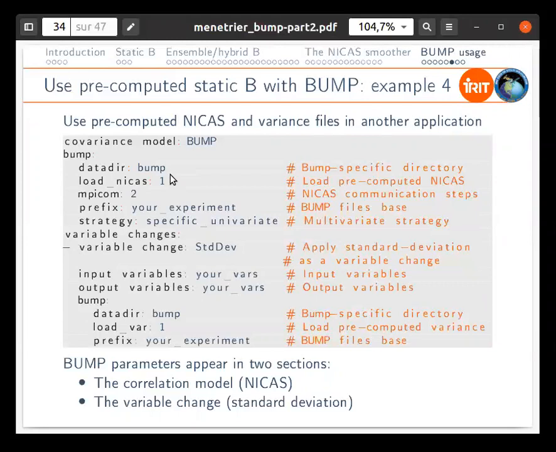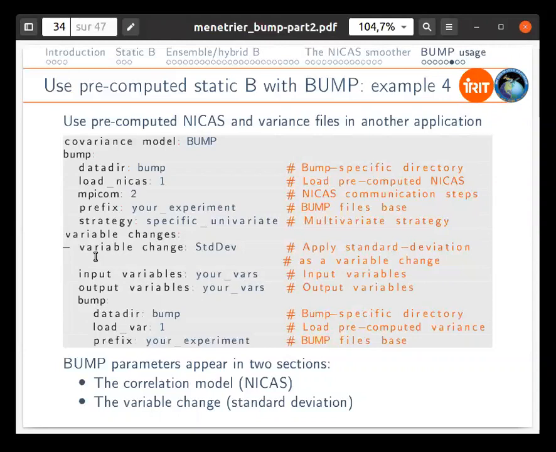So that's for the correlation, the first BUMP section. If you want to apply the variance that we computed before with the ensemble as the standard deviation operator of your static B matrix, you will need to specify it as a variable change, because basically it's just a diagonal matrix, so it's a simple variable change.